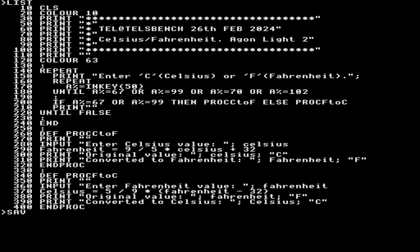So let's clear that screen, and let's see what else I need to tell you about. Right, so let's just check. I can save now this to my file, because I've made a change up the top. I changed the header on the top, so I need to save that as temp-convert.txt. Now if I do a new, which gets rid of everything in there, I can prove that that's gone. There's nothing there. I now can load temp-convert.txt. Should have made this file name smaller. There's a little delay and it loads it.